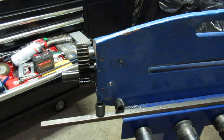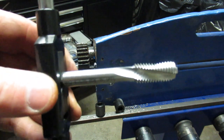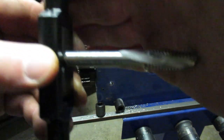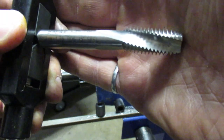So this is the tap that I got. It's a Balax. I found it on eBay. It's not easy to read because of the light. It's meant for cast iron. It's a bottoming tap. I think it's 5-4-5-2-3-6.